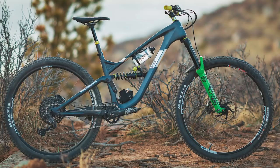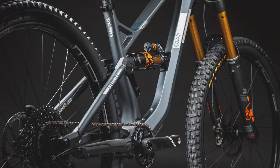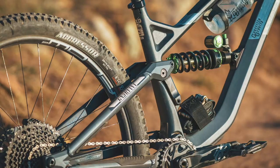This bike is 29-inch front and back with 160mm of travel. Here's the cool bit: it shares the same front triangle as other bikes in Guerrilla Gravity's range — their modular design. By changing the stays, you can basically change your whole bike, though you'd need to think about different shocks as well. It's adaptable — a cool way of approaching the problem.